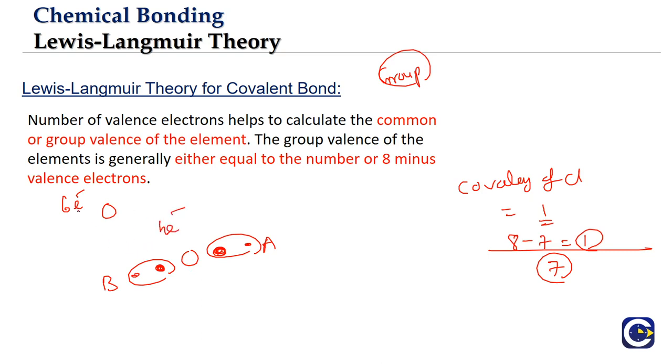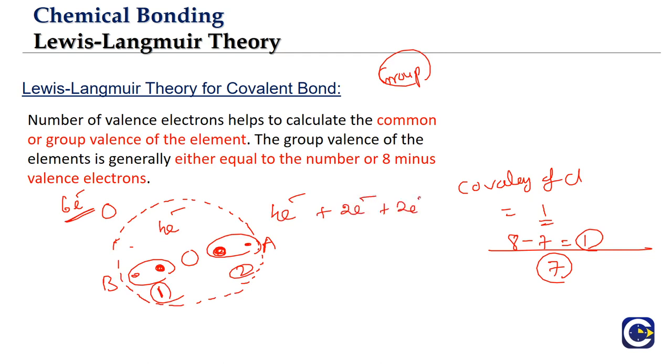Now after giving 2 electrons, what is the number of electrons remaining with oxygen? 4, right? 6 electrons are the normal count of valence electrons, 2 are given for sharing, 1 for A and 1 for B. The remaining will be 4. If you want to count the total number of electrons of oxygen in the outermost shell after this sharing, we count the 4 electrons of oxygen, its own electrons in the valence shell, plus this one shared pair and this other shared pair. So 2 electrons plus 2 electrons. Totally, the number of electrons is 8. Thereby oxygen is able to reach the octet by forming 2 bonds.